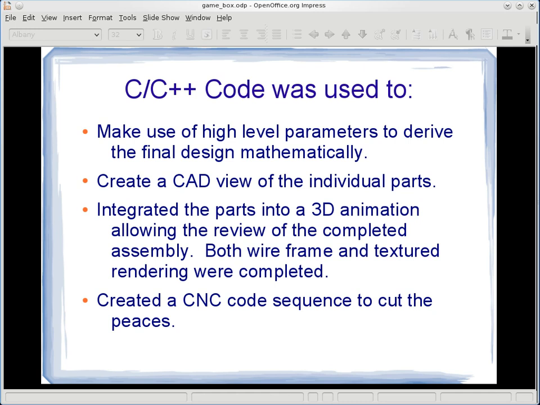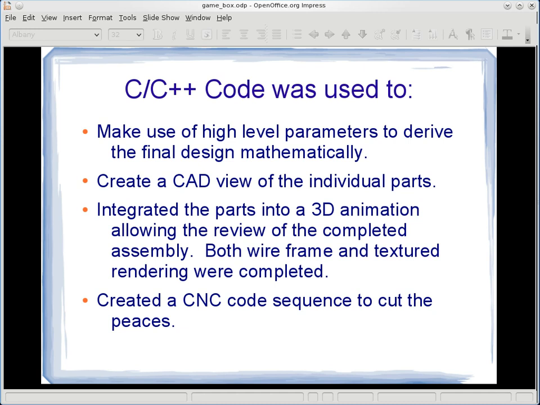The C++ code was used to create a CAD view of the individual parts. Also, the C++ code was used to create the animation files that could then be rendered using a conventional animator so that each of the parts could be viewed during the assembly process.